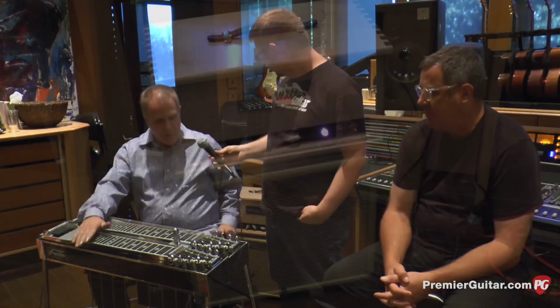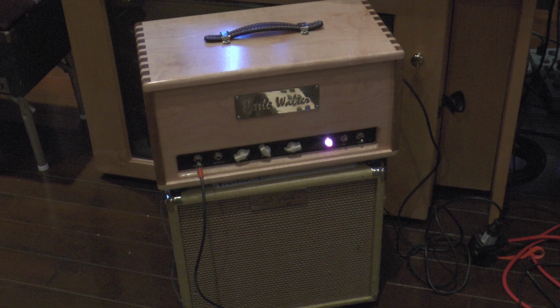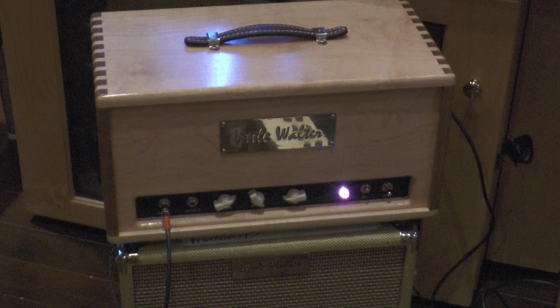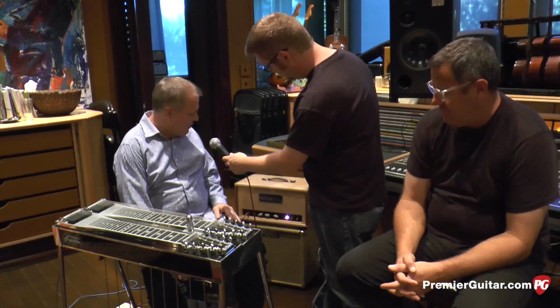And then I use a little Walter amp head. This is a 50 watter. This is the VG model, he calls it. What does VG stand for? Very good. Okay. So anyway, it's just got a volume, a treble, and a bass, and that's all there is to it. There's no reverb in the amp, which is why I use the Bonatto Steel Dream.